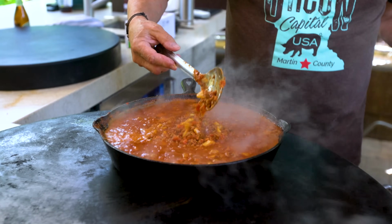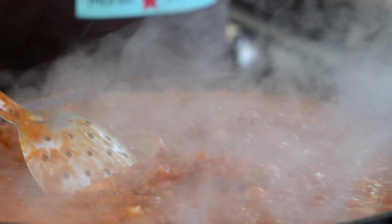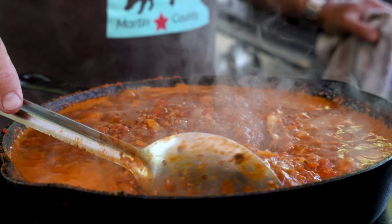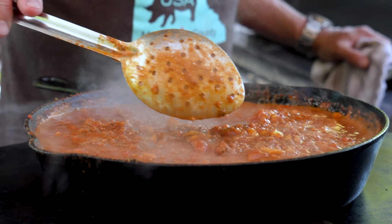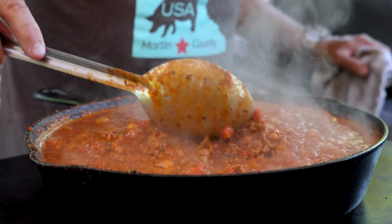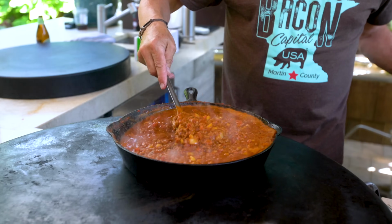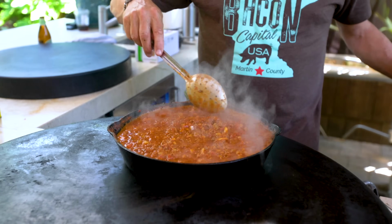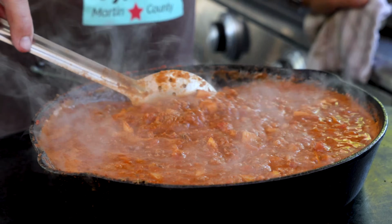Oh, look at this. The smell. This is the kind of thing that you could just turn down to a very low simmer, put a lid on, and go away for a couple hours, and it would just get crazy good. This is gonna be amazing with our cheese sauce that we're about to make.